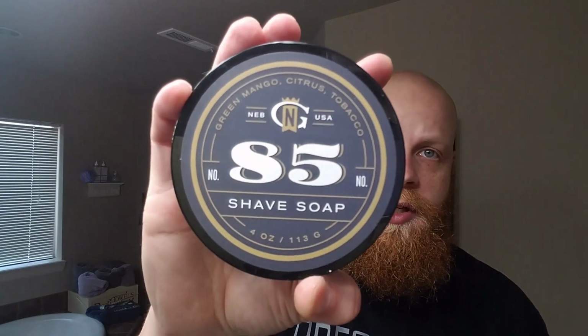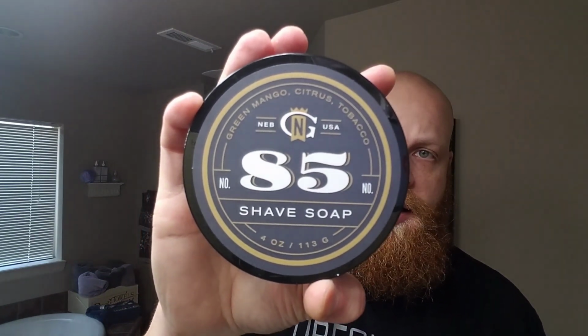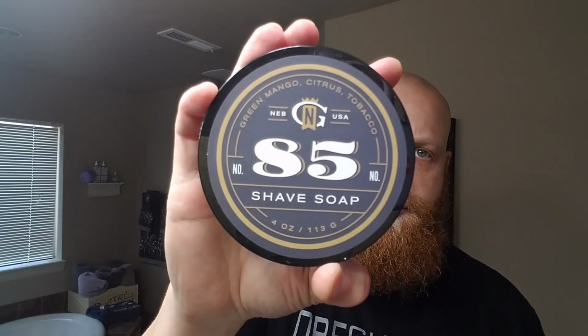Today I'll be doing a review on Gentleman's Nod number 85, also known as Ernest Shave Soap. And this is their vegan base. They have a blue label that's vegan and a red label that is tallow. I'm going to scrape some of my wonderful froth off of the tub and use the bloom water for my pre-shave.